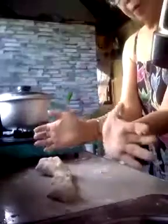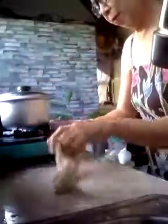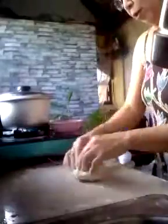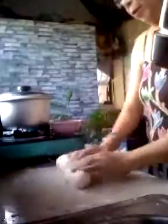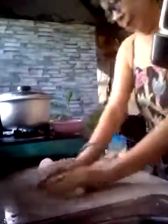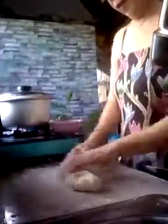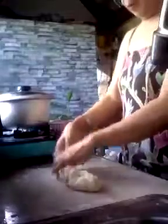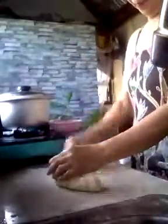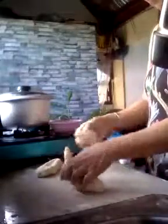Always have to use this palm for kneading. This one, because it has some force. So to make your wrapper stable. Okay. So I think this is okay. And you can punch it.